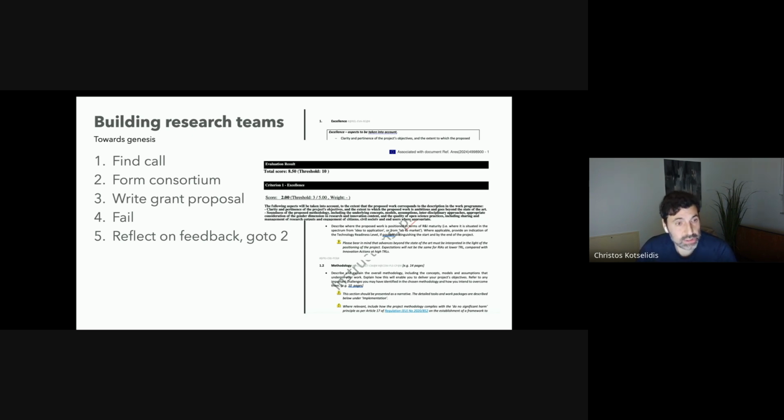So then you go back to step 2. Again, you take the feedback, you make changes in the proposal, you make changes in the consortium, you write again a grant proposal, which is an evolution of this one or a new one, and then again you fail. And then again you do the same thing, and then again, and then again, and then you start realizing, what am I doing here? What is this? Like Groundhog Day. Why can I not get any funding? And the answer to this question, why I cannot get funding, can have so many different answers that I believe luck also plays a role in this.